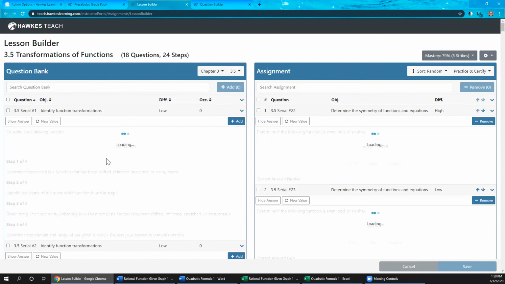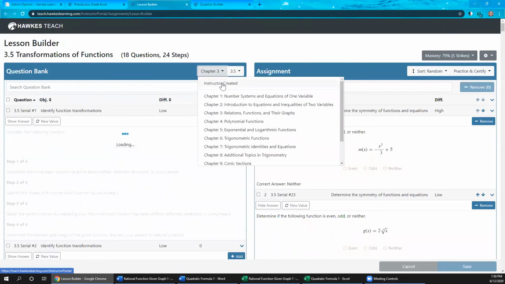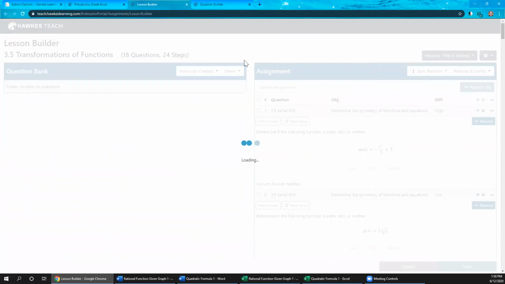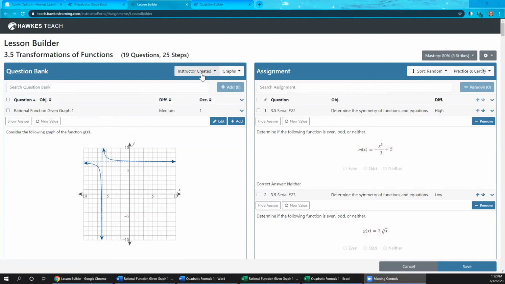But what's going to default here is the default list of questions that go along with transformations of functions, but then we're going to click under the chapter here, and there's a spot for instructor created questions. And then remember that the name of my folder was graphs. So I'm going to click the graphs folder. All right, so we have instructor created for the chapter and then graphs for the folder.